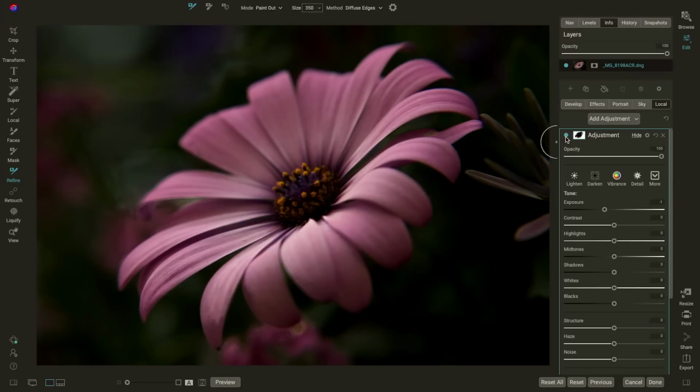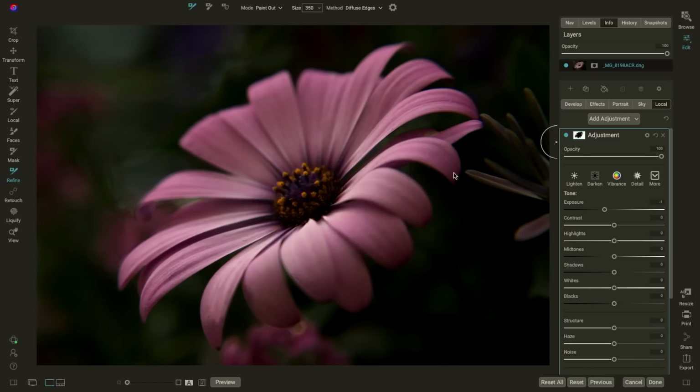Exactly. Looks great. Oftentimes people agonize about the mask having to be absolutely perfect, and that's not true unless you're making really wild adjustments, or you're compositing or something like that. But most of the time with tone and color, sharpening, noise, any of those kinds of adjustments, you just need to be in the ballpark. As a matter of fact, adding a little feather helps in a lot of cases. It makes it look more natural.